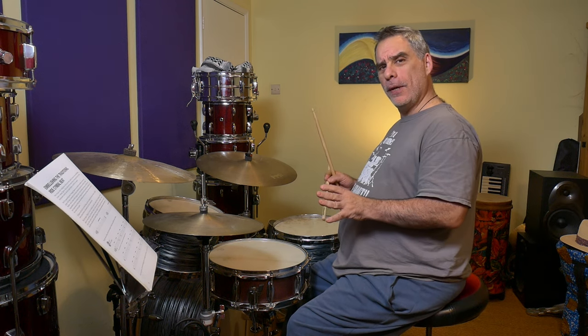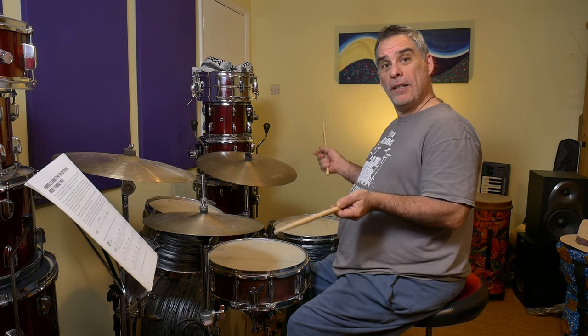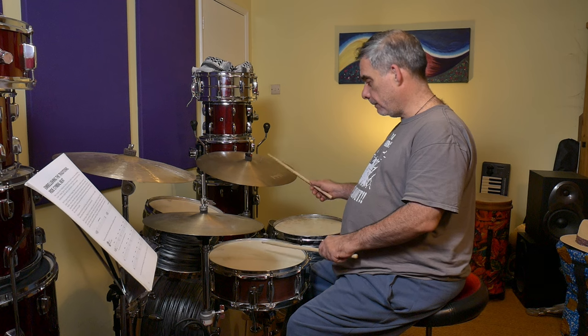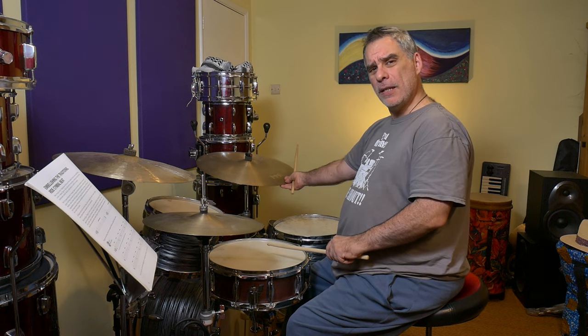So what we're going to do is just think of ga-dang and remember this little snare drum stroke. The little snare drum stroke is on ga-dang, the first of two cymbal notes that I'm going to play. Ooh, that was very heavy. Let's try again. That's better.